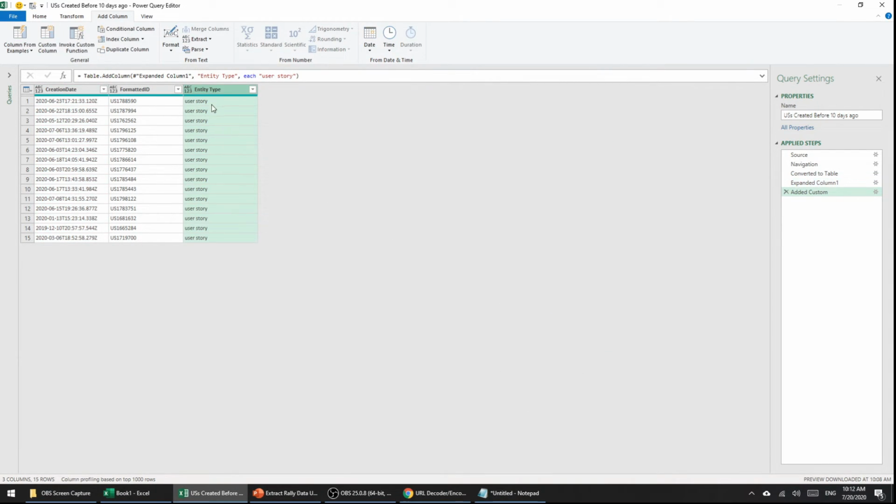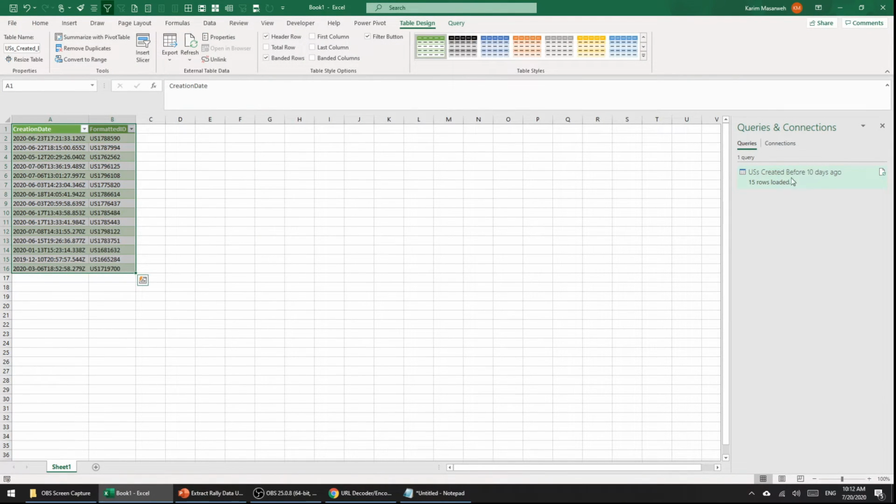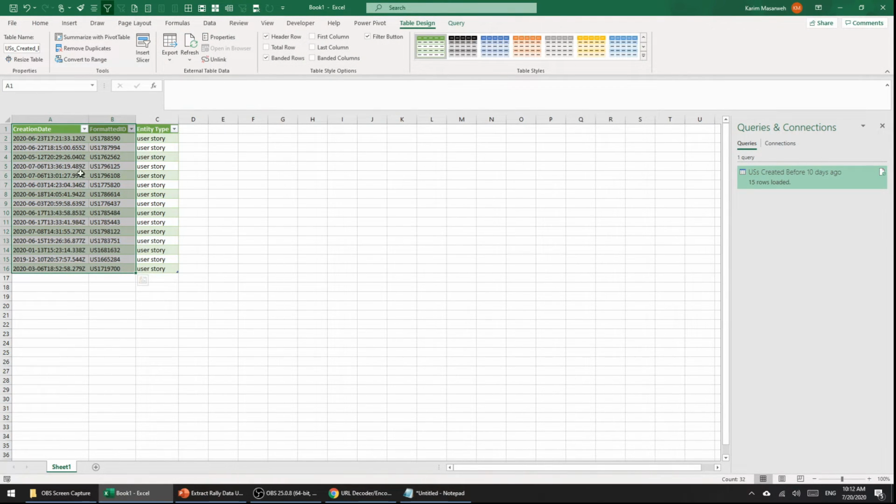Okay, and it basically adds a new column of user story. Okay, and now I'm just showing you what examples you can do, many transformations that you can do and use this kind of for automation. So I close it. Now I updated the query, and now it should reflect. You can see now the updated table.